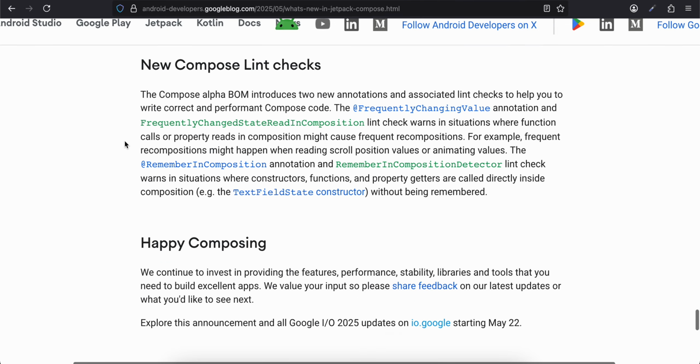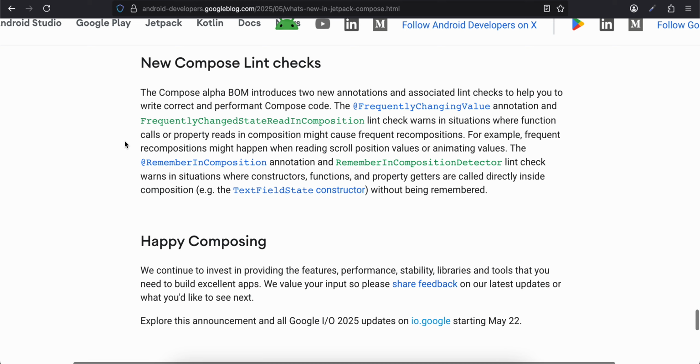New Compose lint checks. The Compose alpha BOM introduces two new annotations and associated lint checks to help you write correct and performant Compose code. The FrequentlyChangingValue annotation and FrequentlyChangedStateReadInComposition lint check warn in situations where function calls or property reads in composition might cause frequent recomposition.